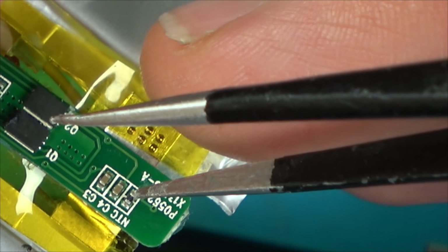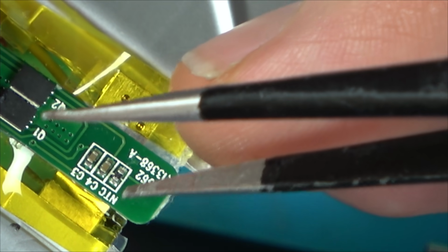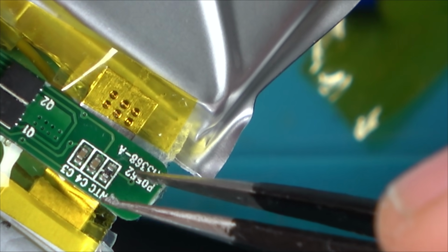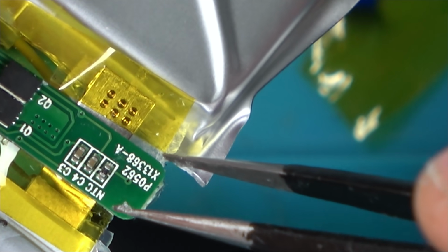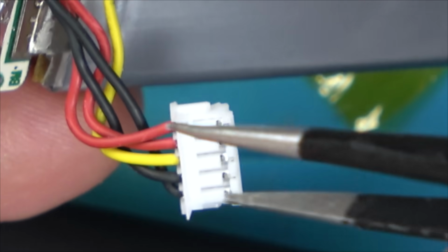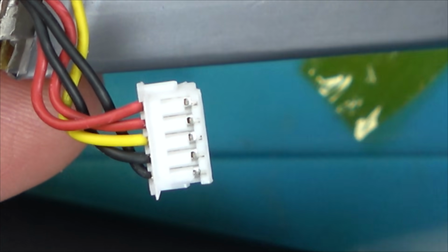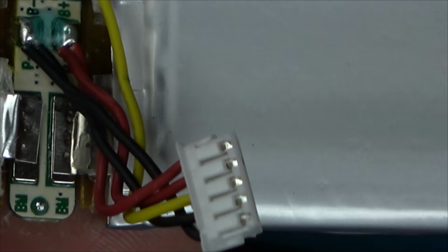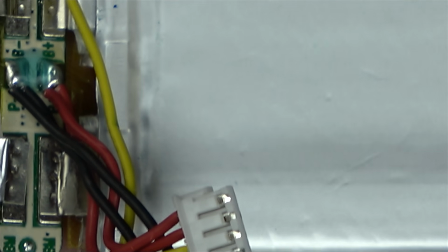and it says NTC. Now if you watch my air fryer video, you know an NTC will change resistance with heat. So what I did is I went across here with my meter and I got an ohm reading of like 11,000 ohms, I think it was. So actually I went from the black wire to the yellow wire here. It was 11,000 ohms. When I heated it up very, very gently with my hot air thing here, just very quickly, obviously not applying heat to the lithium cells, then the resistance changed quite dramatically. So I know the little NTC thing's working. So that said to me it's probably not the battery, it's probably something on the board.